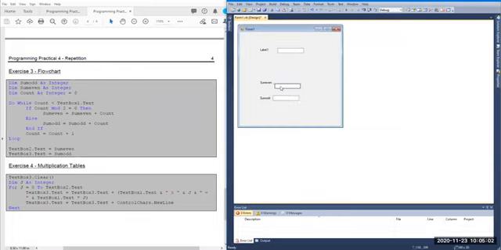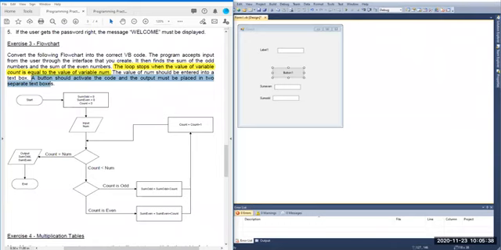Okay, so now to program this button, the button should activate the code, and the output must be displayed in 2 separate text boxes.